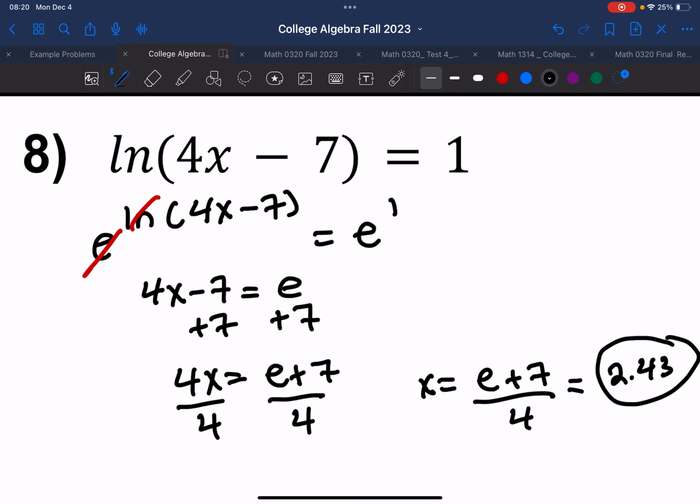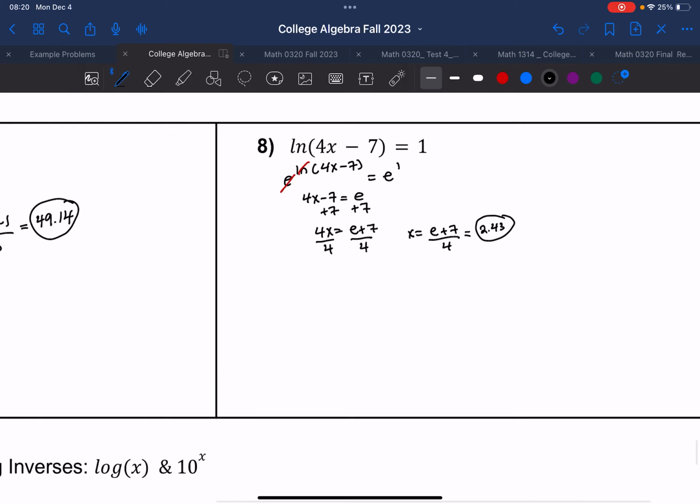So that's it for the examples for the first concept. What I would do, and I should have said this in the beginning, is after every other problem or so, pause the video and attempt the next problem, just like we do in class, and then see if you get your answer correct. And if not, go back through my steps and see where you messed up. That's going to help you practice this last concept. And then again, do the same thing for this concept below.